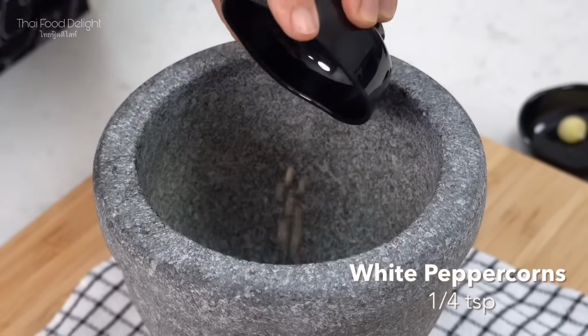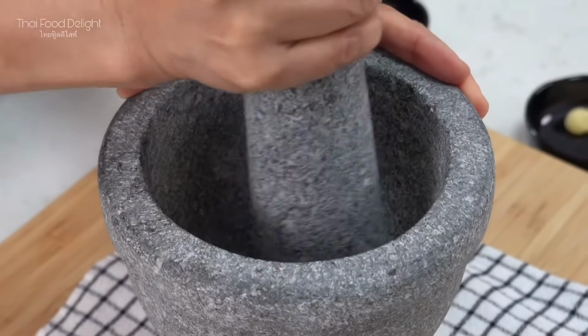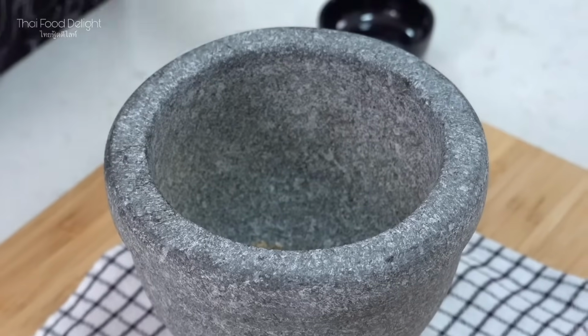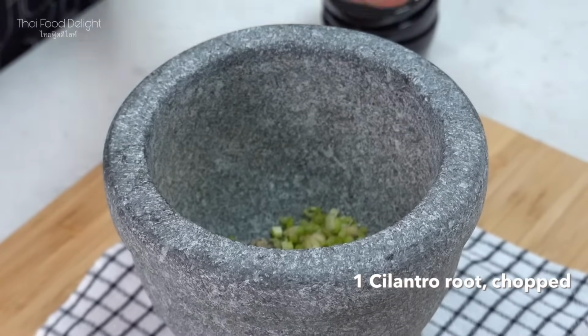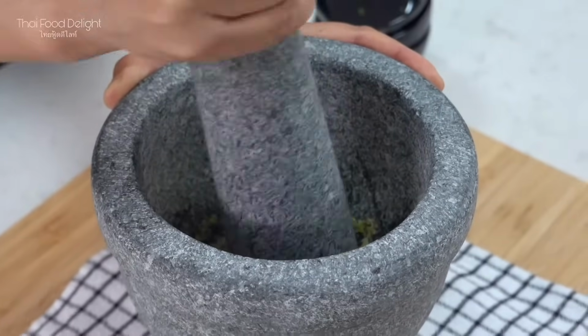Into a mortar and pestle, add in a 1/4 teaspoon of white peppercorns. Pound the white peppercorns until they become fine. Add in 2 cloves of garlic and 1 chopped cilantro root. We're gonna pound these ingredients until we get a smooth paste like so.